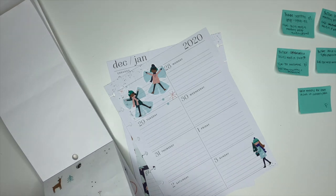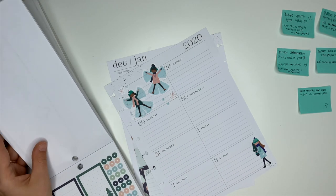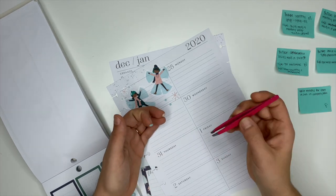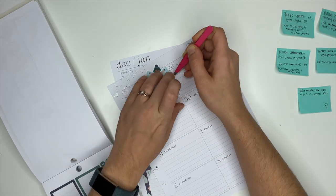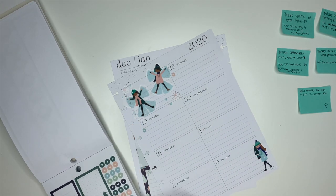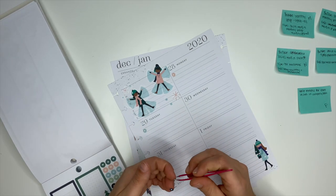Honestly, I've thought about creating my own planning sheets and just printing them out each week so I'd always have them. I'm kind of in between on the pre-planning situation right now, but until I figure out my process I will be using sticky notes. Once I figure out how I'm going to pre-plan for social media for my weeks, I will update y'all on that and make a video about it.